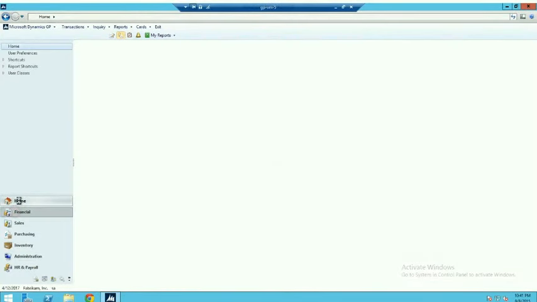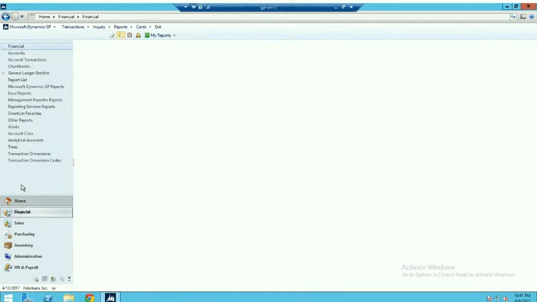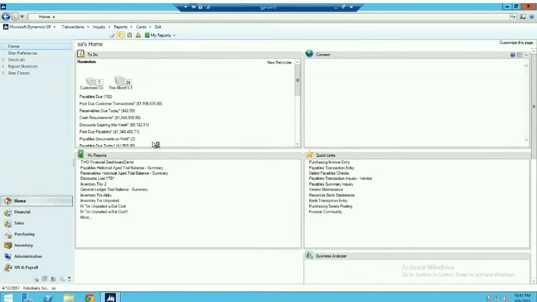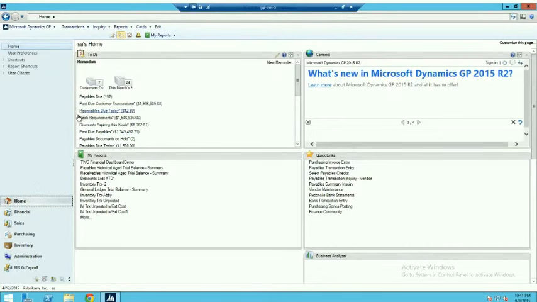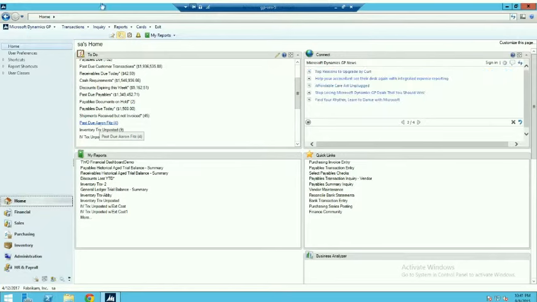And let's go financial and home page to refresh my home page. So here's my reminders, my current ones that I have up. I already have all my past due customer transactions. But if I scroll down, here's my past due Aaron Fitz. It's going to remind me on a daily basis that I have 4 outstanding.